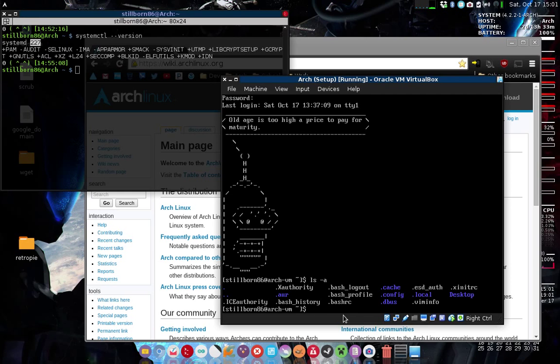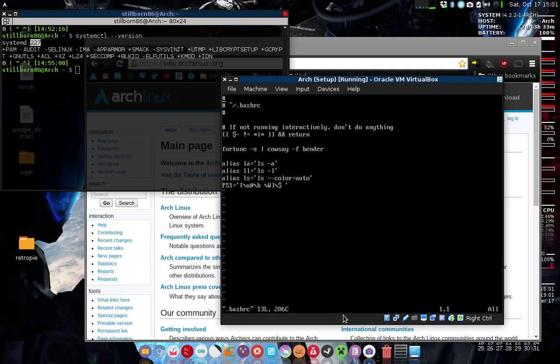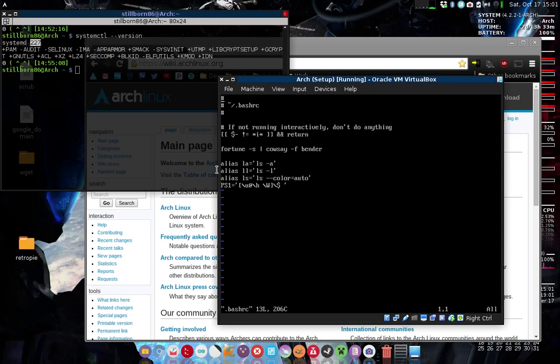Now we've played with the bash rc before. This right here is your run command. Excuse me, and it's just a bunch of lines of code. Tells the system what to do interactively. Here I have the fortune piped into calce, and it uses the Bender format, and it aliases a couple commands out. So that's what that does.